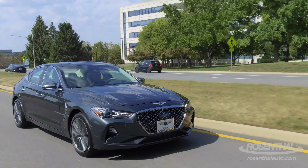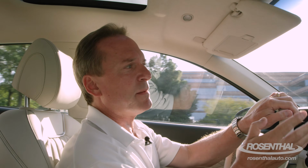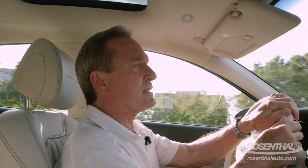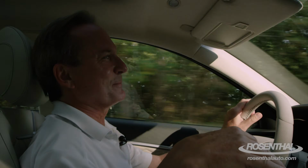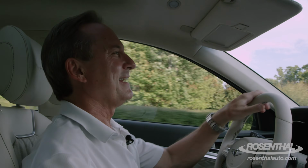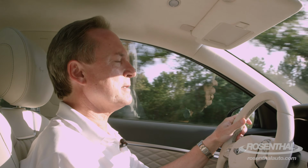You have a variety of choices for option packages. You have the advanced package, the elite package, dynamic package, sport package, prestige package, and all of them will provide a combination of options and driver assistance features and safety features to enhance your enjoyment of the G70. You fear no evil with the 3.3 liter twin turbo V6, man. It's just awesome. It feels great. And the 8-speed with the drive-by-wire transmission really does a nice job. Plus the paddle shifter, should you so desire.